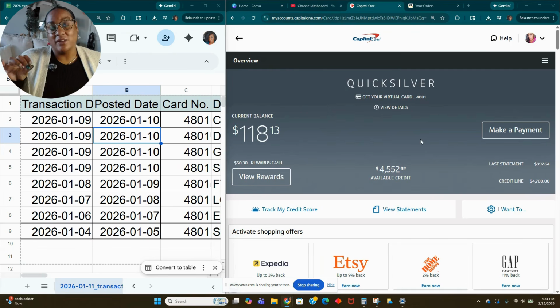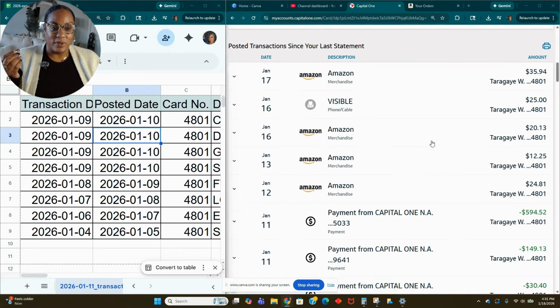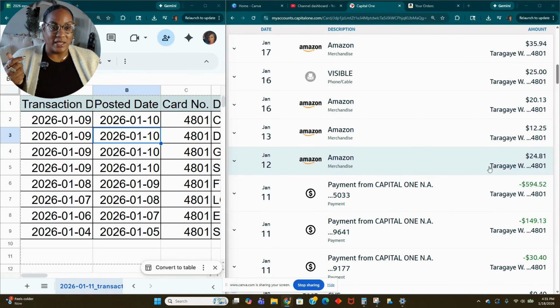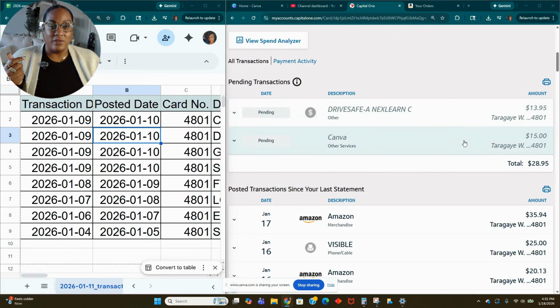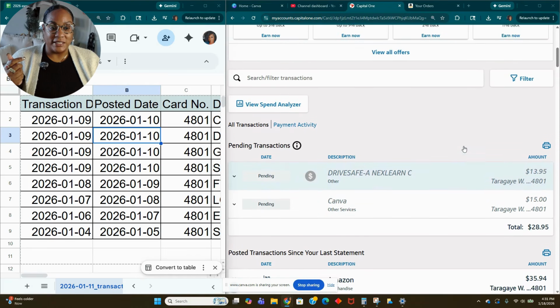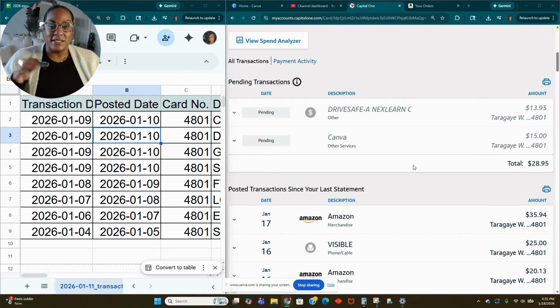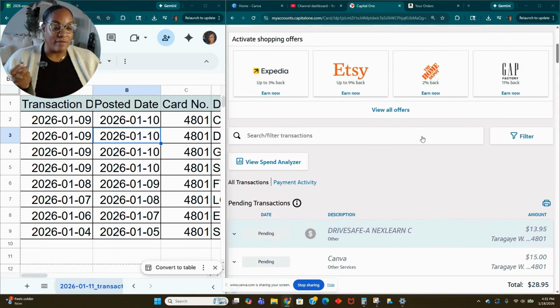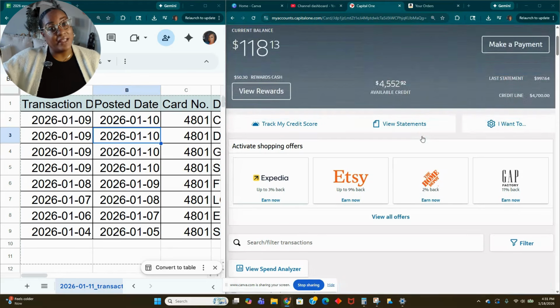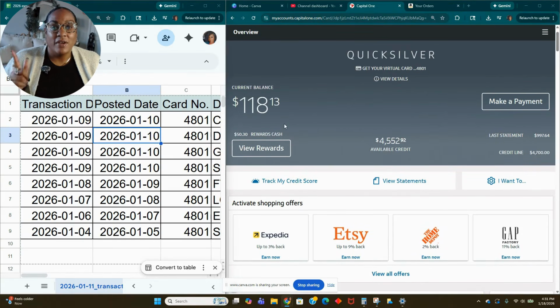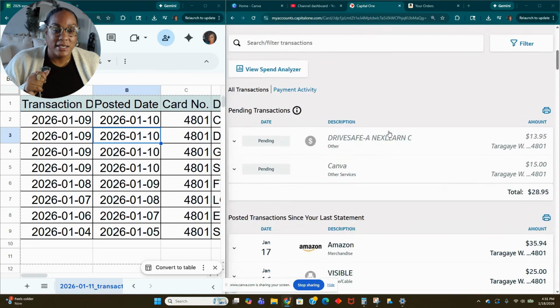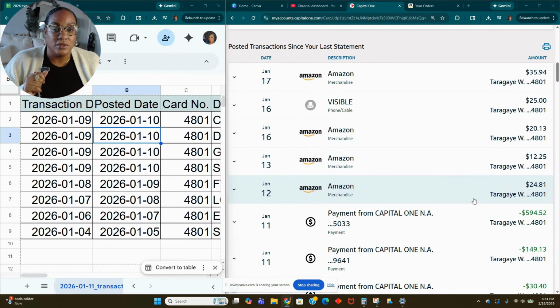Now, last time we worked together and tried to figure out how to get my file into Google Sheets. It's only been a week and I'm not sure that I remember. So let's do it again and see where we're at. So last time we were here, we paid these amounts, and we have a few transactions in and a few transactions that are pending. And this is a Canva, and then the other one is a driving exam thing I just did for my insurance. If you were on my live, you may have seen it. So it shows that we have $118.13. So these transactions start on the 12th.